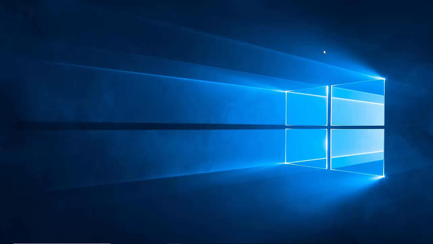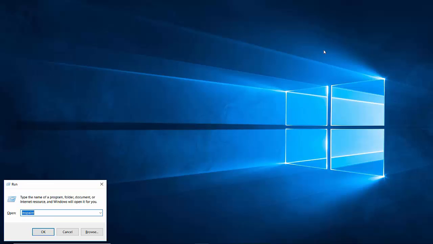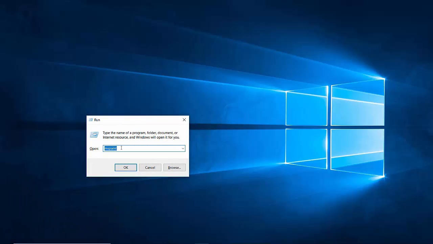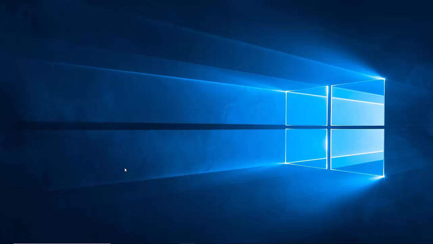we just need to hit the Windows key and R key combination together, and then the Run command will pop up. Now here we are going to type in POWERPNT. You can type in either uppercase or lowercase, that doesn't matter. Then we need to hit OK, and we have to wait for a second, and it is opening our program.